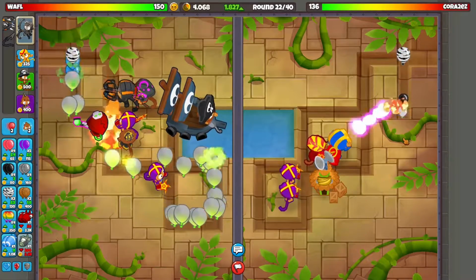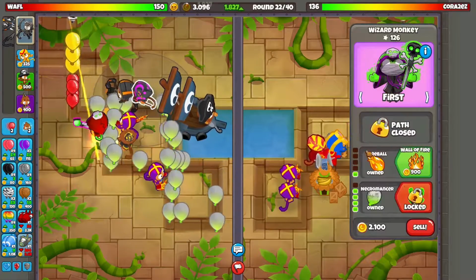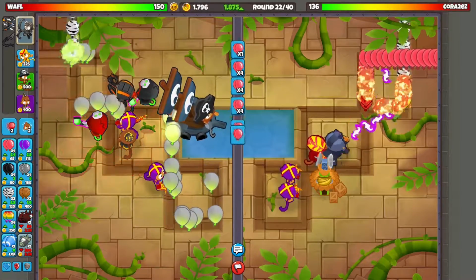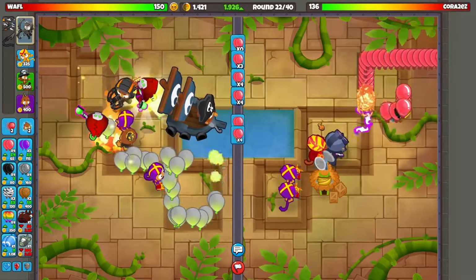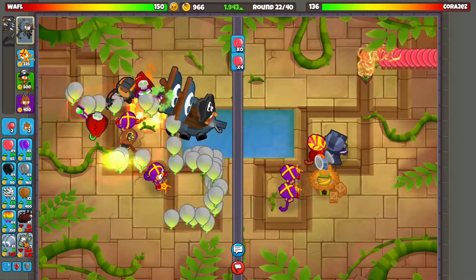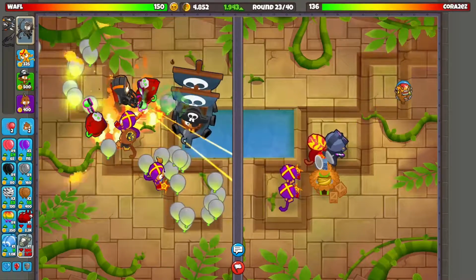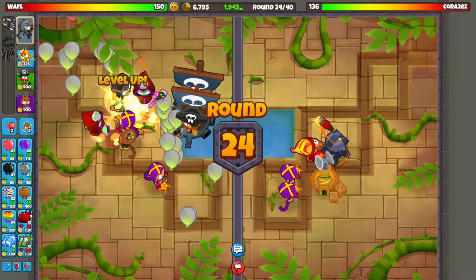And so what he has here is a knockback Super Monkey with a Plasma Blast. Very good at taking out Moab class Bloons. And now he has a Dark Knight. Okay. We should be okay here. Something like ZOMG, he definitely will not be able to defend. So we're just going to save it for ZOMG here, which I'm assuming he is doing the same. I wouldn't doubt it.